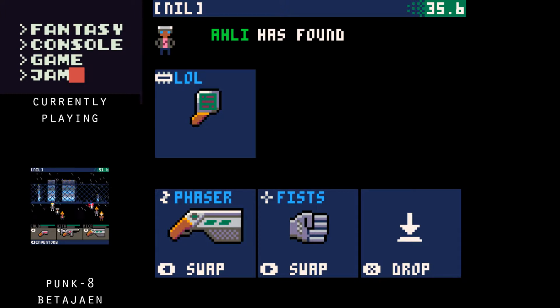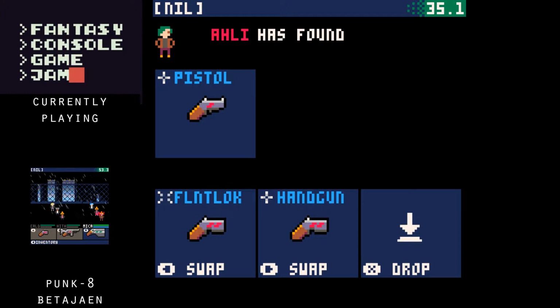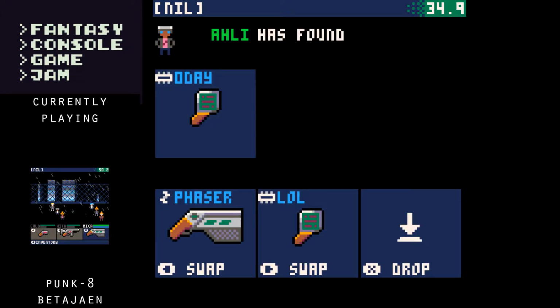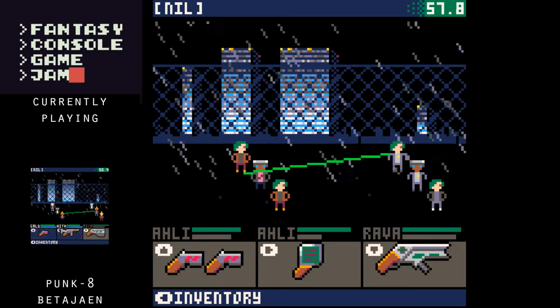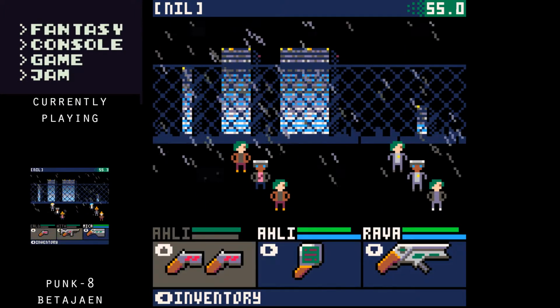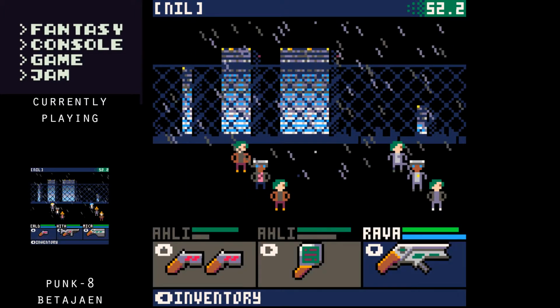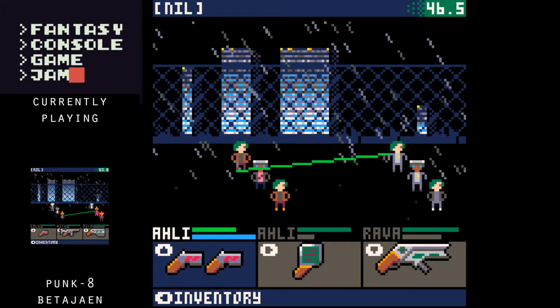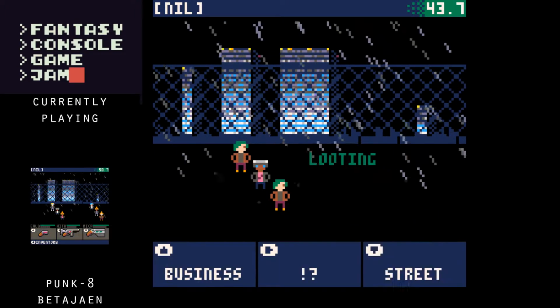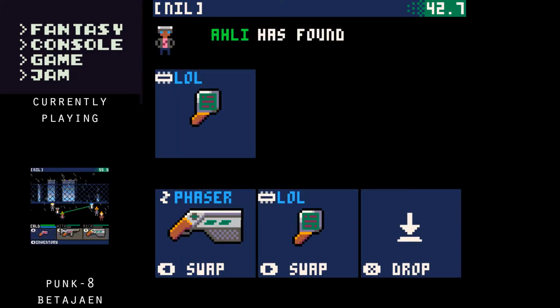Okay, we found a lol. Let's swap it out for our fists. We found a pistol. We'll drop that pistol. We found a 0 day. It looks like my lol. I'll just drop it. And so yeah, the looting goes on, and I can't see how long the looting's gonna be. Oh, that first player has 2 pistols now. I don't remember if I had 2 pistols to begin with. But yeah, I don't know if there's any way to target specific enemies. It looks like everything is just on a cooldown.